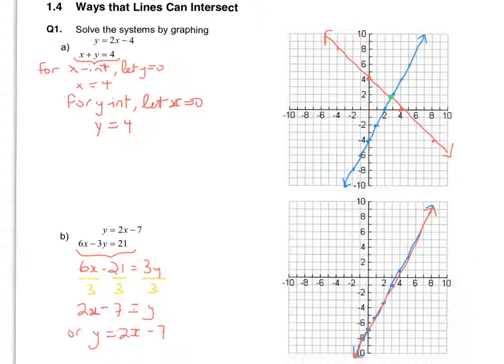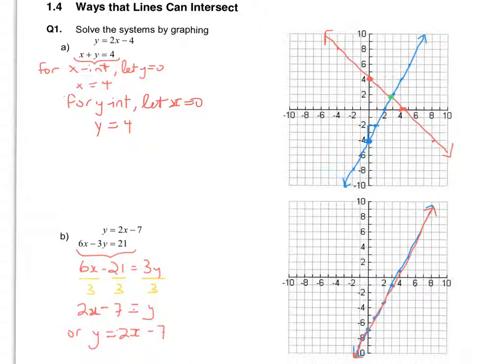Okay, when I graph these lines, the very first one, y equals 2x minus 4, I used my slope y-intercept method, and I plotted the minus 4 on the y-axis, and then I used my slope to rise and run to find other points on that line. For the second equation, it's more like standard form. It's not exactly standard form, but it's more like it. So I found my x-intercept by letting y equal 0, and I found it was going to cross the x-axis at 4. That should have been in red. And then I found my y-intercept by letting x equal 0, and I found that that also crossed at 4, which gave me 2 distinct lines and 1 intersection point.